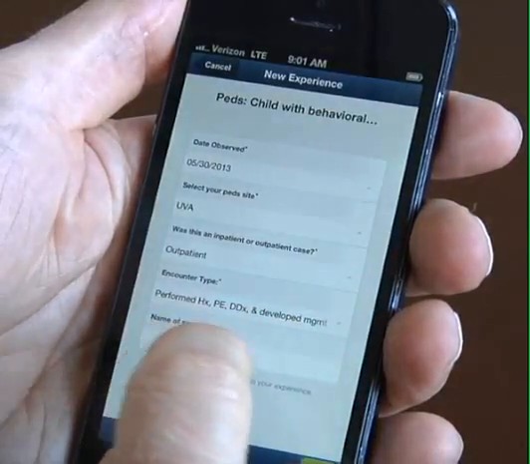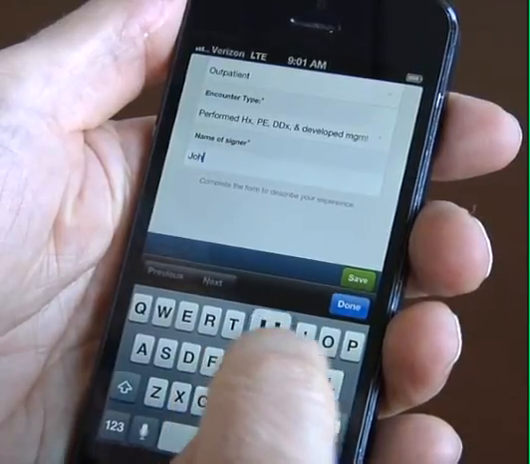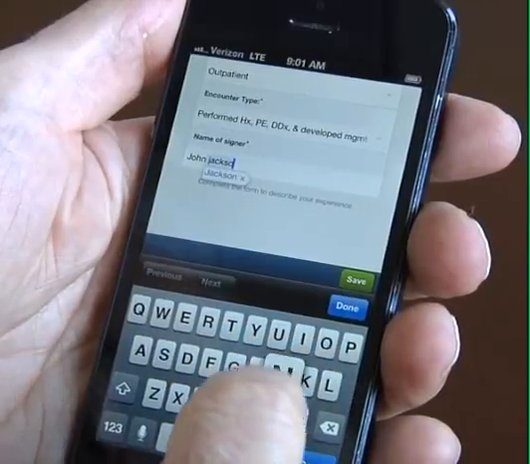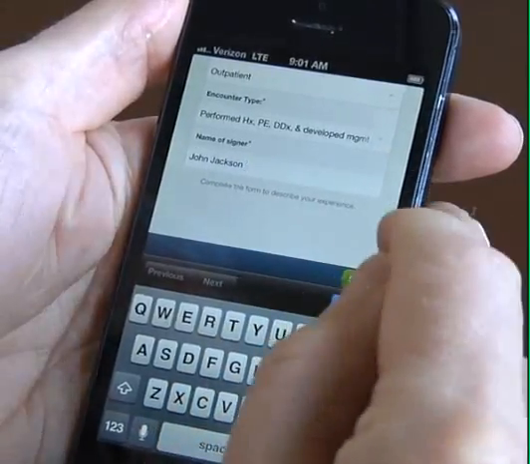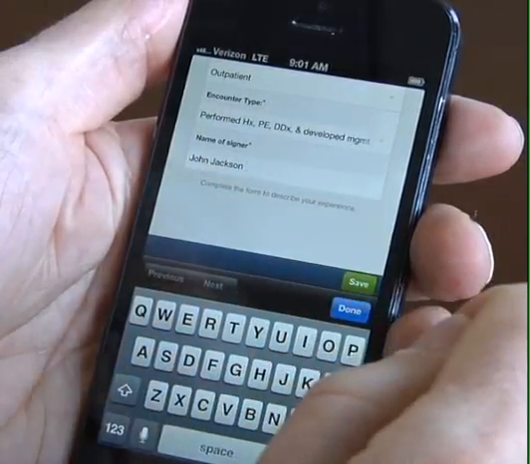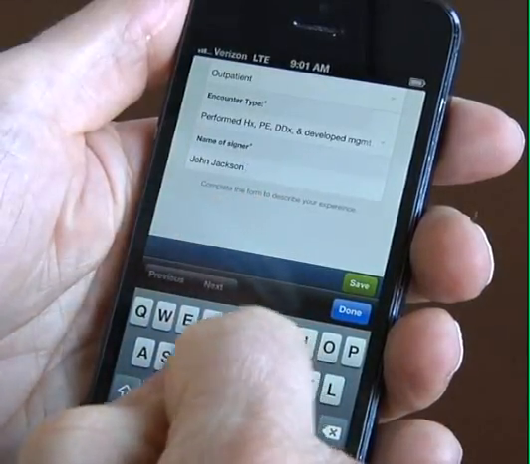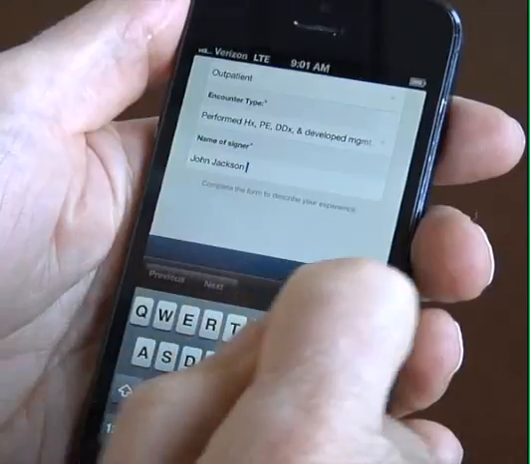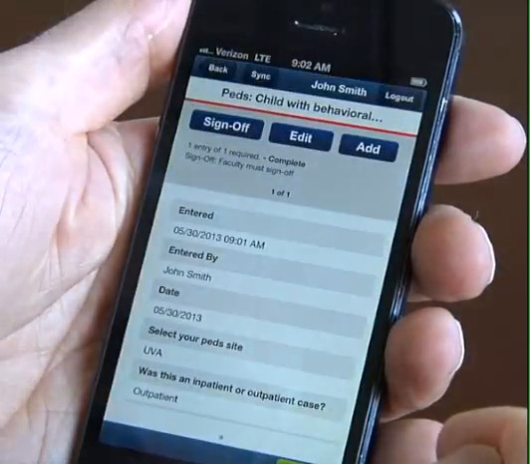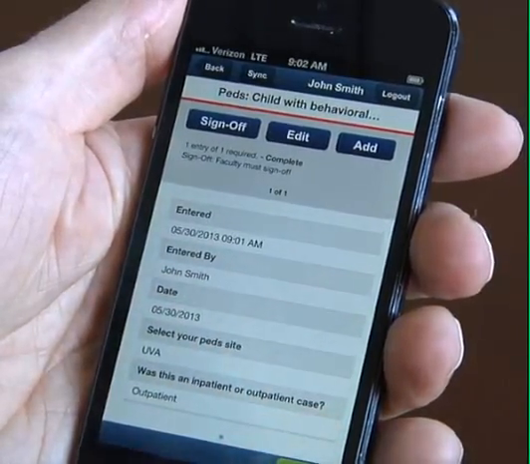and then we'll say the name of signer. And I'm going to put in myself as a signer. But this would be the name of whoever the attending or resident was that is going to sign the document. This is actually just kind of a check here, because if for some reason the signer process does not work properly, the clerkship coordinator or course coordinator can use this information to track it down and fix it. So we'll hit save.